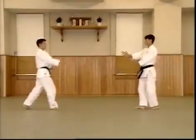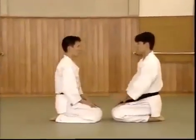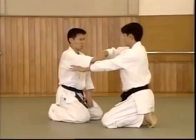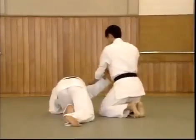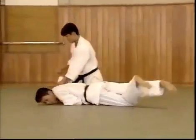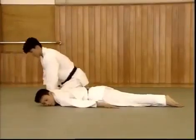From Migi Aihami Kamai, Shitei and Uke shuffle in and perform Seiza Ho. As in the standing technique, Uke grabs Shitei's elbow from the top and pulls. Move with the move to the side, move forward, slide your arm up Uke's elbow, shuffle forward and cut down. Step in with the left knee, grab Uke's elbow with your left hand, move the right knee forward, place the arm on the mat, and apply the Ikajo pin.